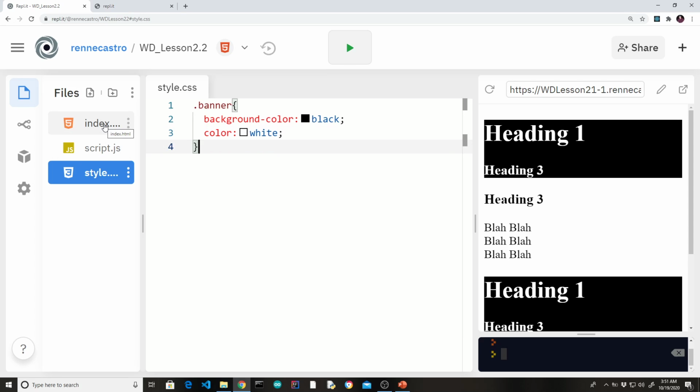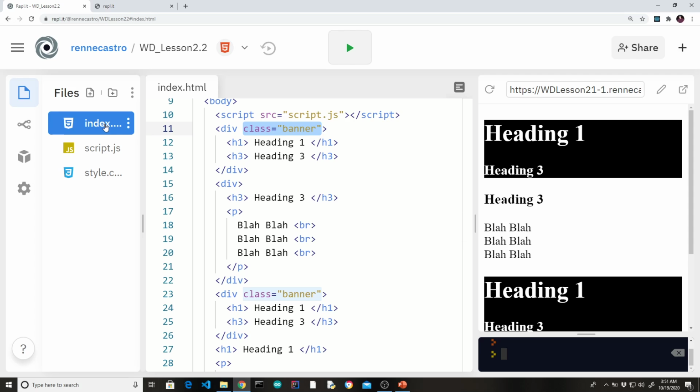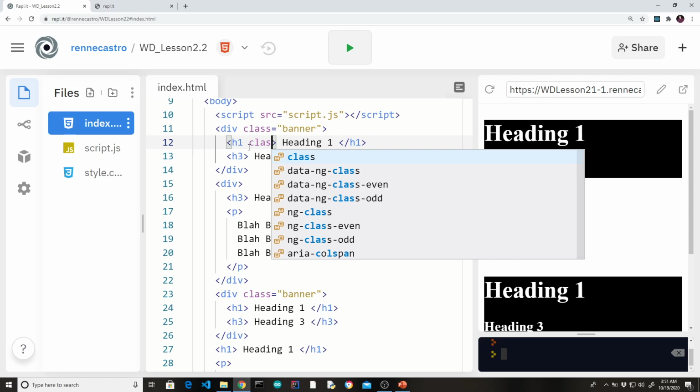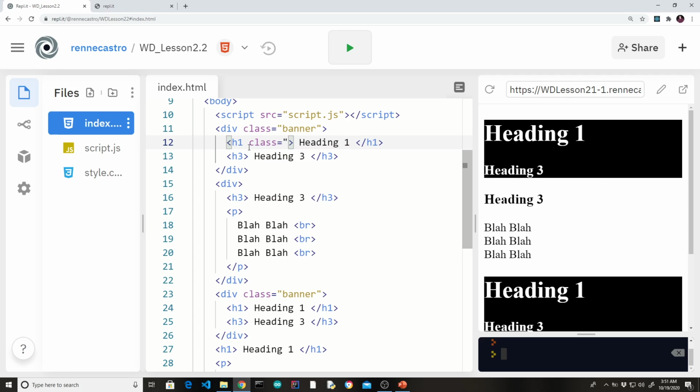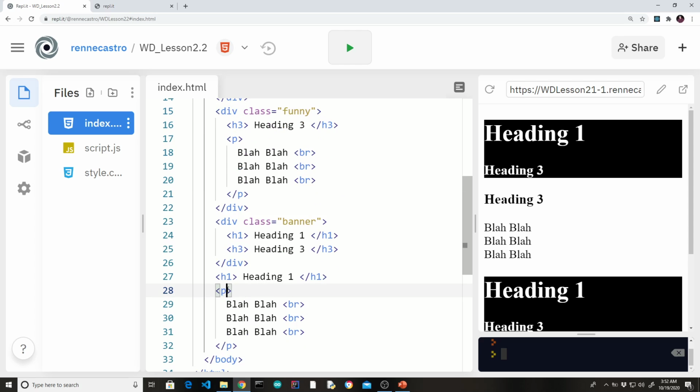So what are some other ways that we can select certain elements? In this particular example, we saw how we selected elements of the same type, but only certain of them. Using class selectors, you have a lot more power in that. Let's say we want to style this heading, and let's create a class called funny. But the H1 isn't the only one that's part of the class. Let's also add the second div to the class funny, and let's add this last paragraph to the class funny.